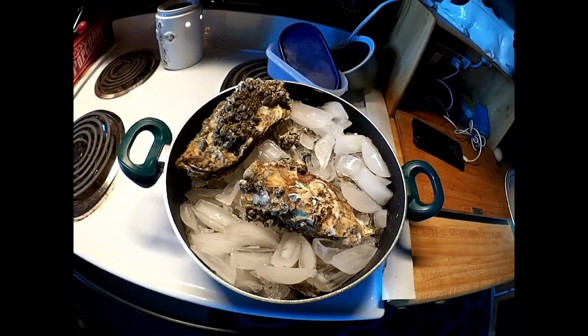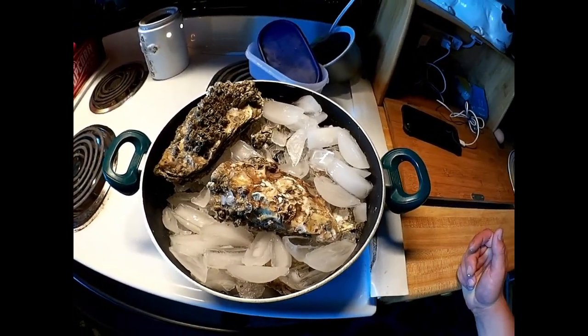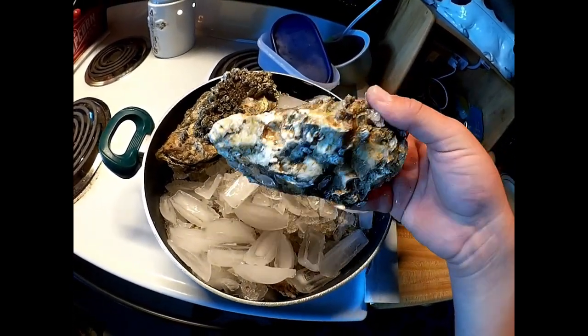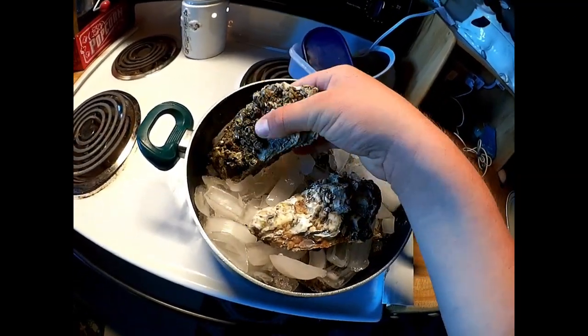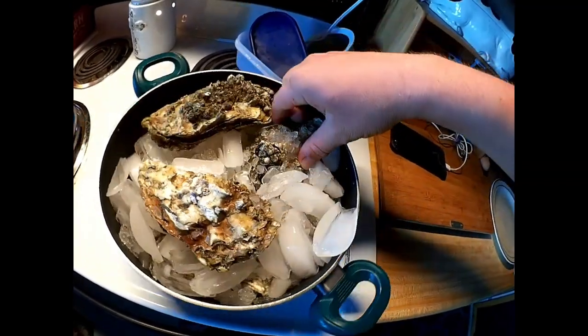Well, just made it down to the oysters, heading out to the barbecue. Figured I'd film this part real quick. I got 6 of them in here. These are the bigger ones up top. They're actually pretty good size for sure. And this is the biggest one in the whole deal. And then the rest of them are more average size.